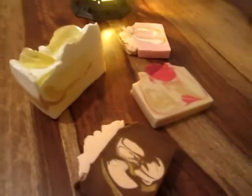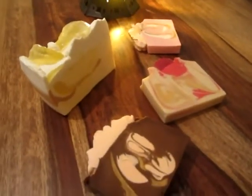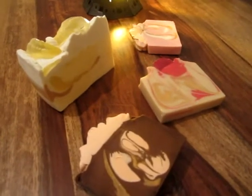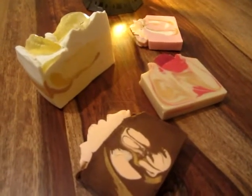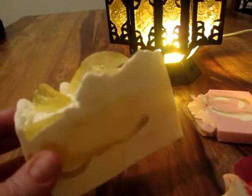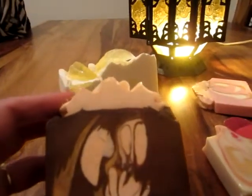Hi there, it's Madeleine from Earth Candy and today I'm just going to show you some soaps that were sent to me by Karen from Eden Secret. Beautiful soaps, absolutely amazing soaps. Firstly I've got lemon champagne, and then I've got sugar cream and strawberry ballet, and I think that's pink champagne.